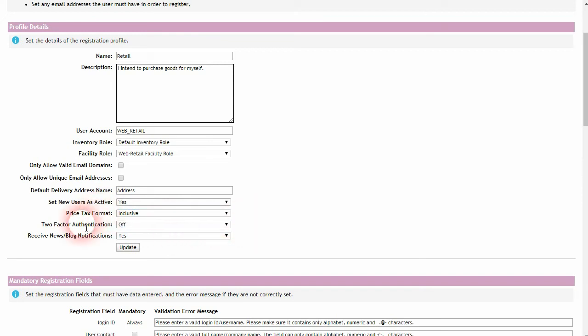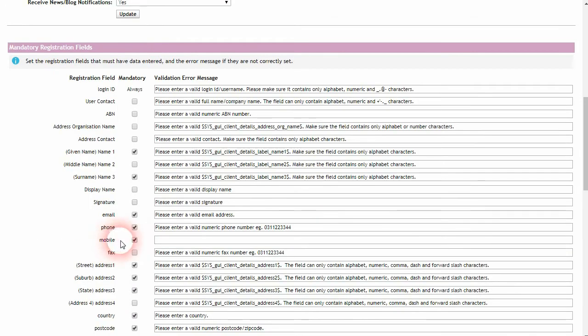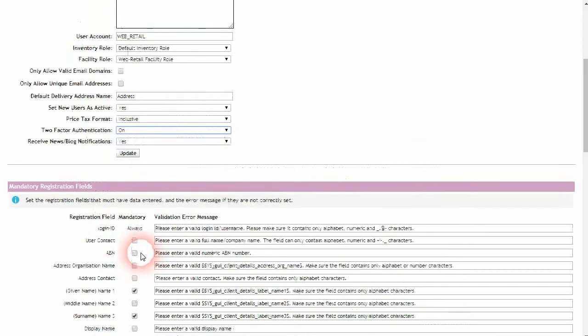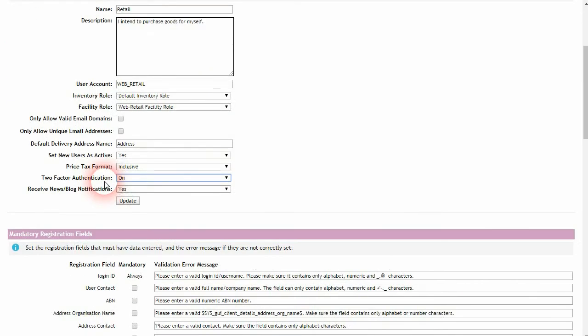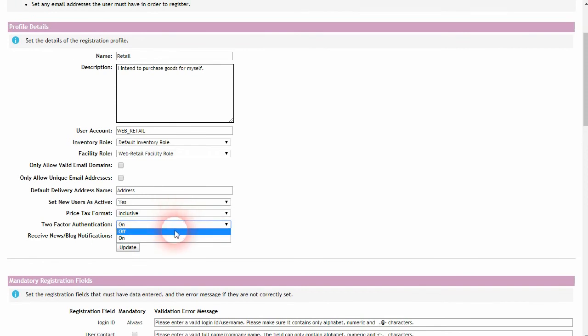Additionally, to do with the new feature that we added into the platform for the 2-factor authentication that we talked about earlier in this release video, there's now the choice here to turn 2-factor authentication on by default when new users register, or leave it off for those users. If it's turned on and the mobile field is set to mandatory, then once that user has registered, for them to log on to this website, they will receive a 2-factor authentication code once they have correctly entered their username and login credentials. If that's set to off, then the user will only need to enter their username and password credentials in order to log in to the website.